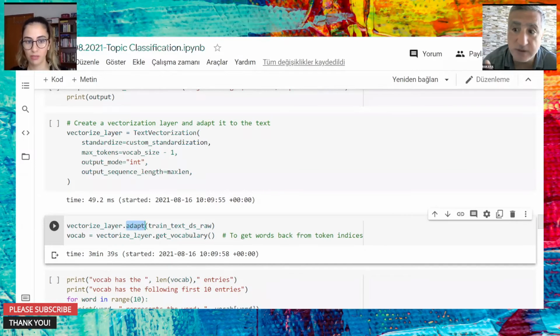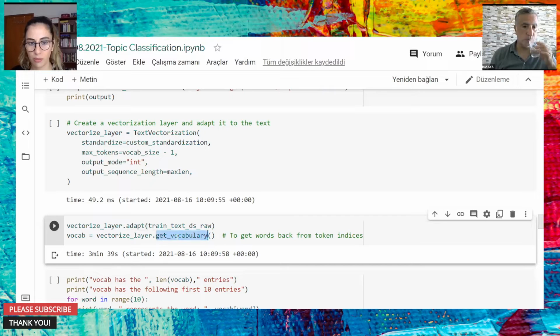But it will not convert anything to integers. It will just learn how to do it. Am I clear? Yes, you're clear. And then after the adapt function, we can use this layer when we need it. So here you have get vocabulary. You see that you get the first output after the adapt, right? Yes. Let's continue.